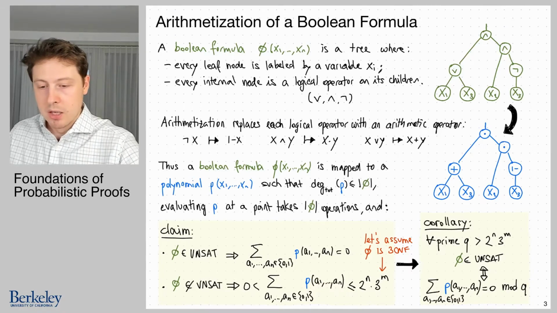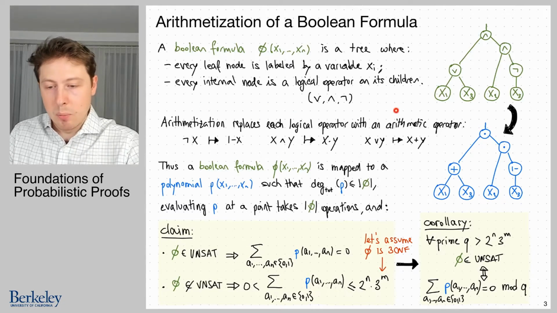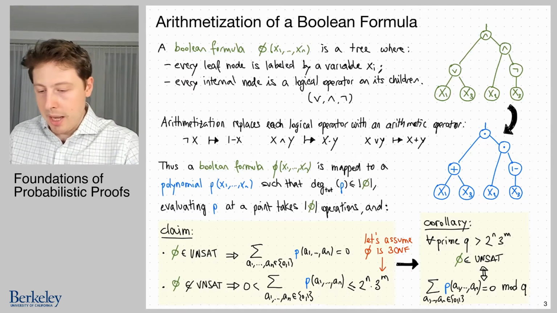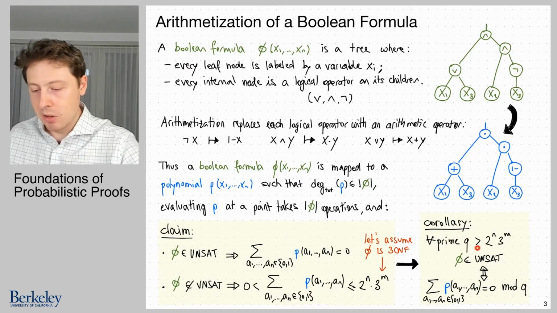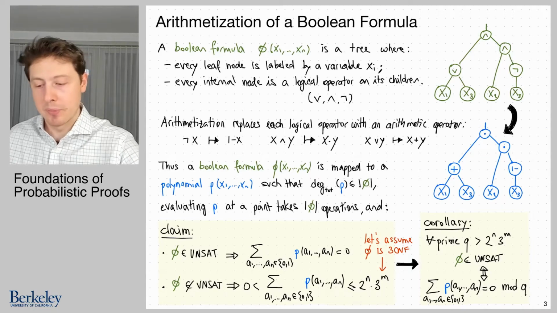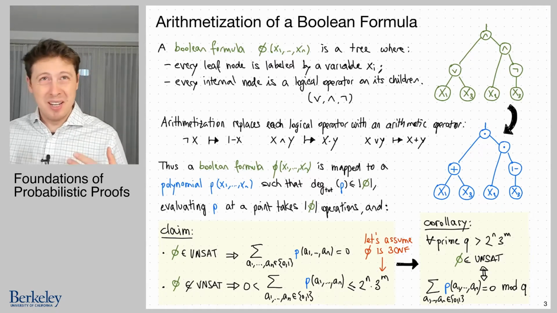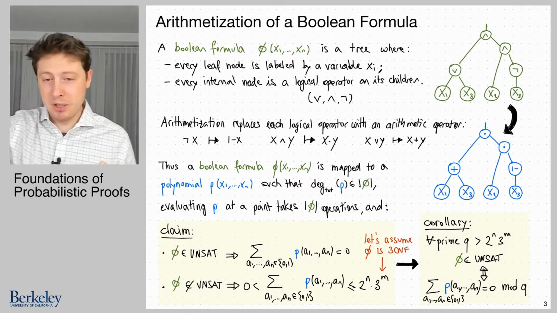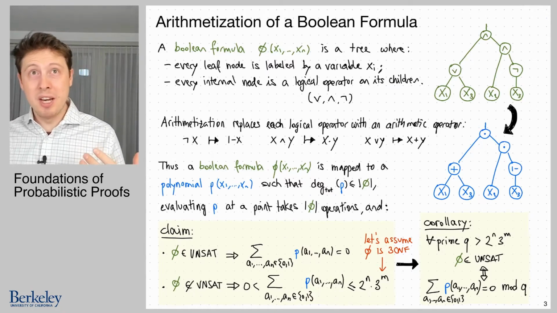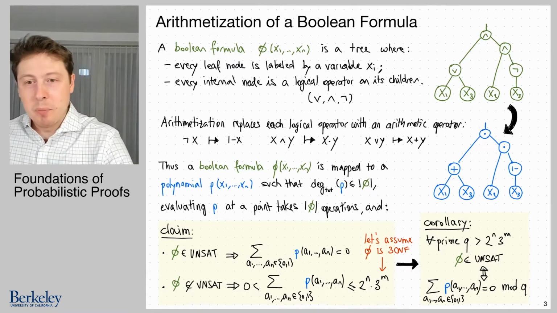All right? So in sum, we started with a problem about Boolean logic, and we ended up with an arithmetic condition about a low-degree polynomial that we can evaluate at any location efficiently. Okay? So are there any questions about this? Now, I'm saying this in a matter-of-fact way, but actually arithmetization plays a very deep role in complexity theory.